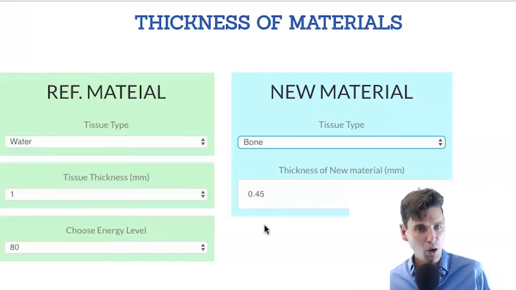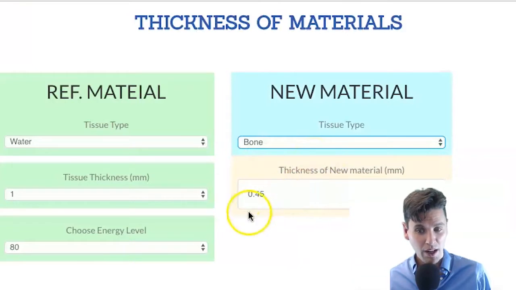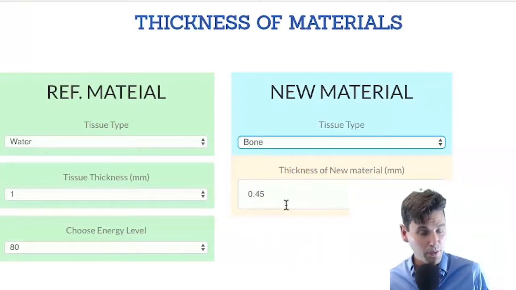So that lower energies, if we remember, lower energies, if we want to make an image between water and bone, lower energies are going to have more contrast, and we want to use the higher energy beams in order to get that penetration through the object. So that's the first thing we learned, is that bone, we're going to need between 0.3 to 0.45, depending on the energy that we're looking at, of the same amount of material.